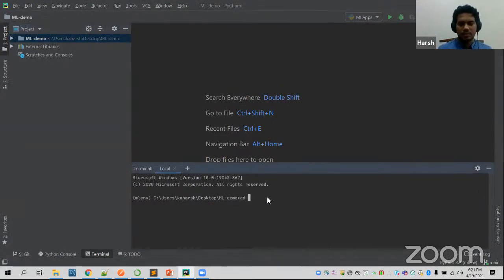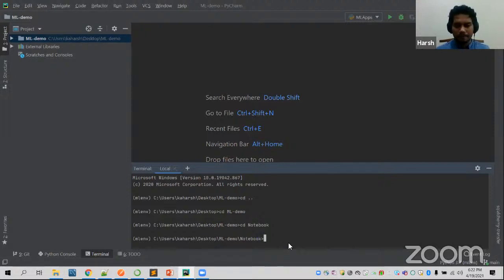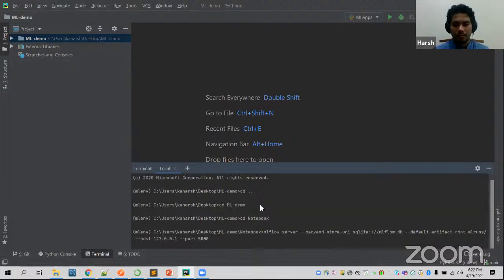IDE. I'll just go through it. So I'm going to demo this. We call this here. I just want to host this. I'll just paste this. Okay, so once I paste this and I run it, see what happened. In the meantime, I'll come here and show you what it is.